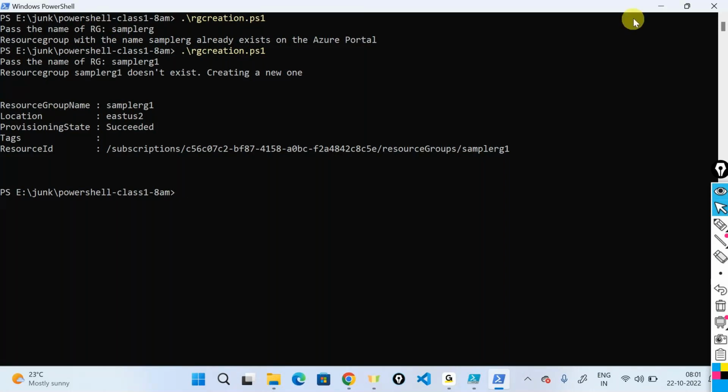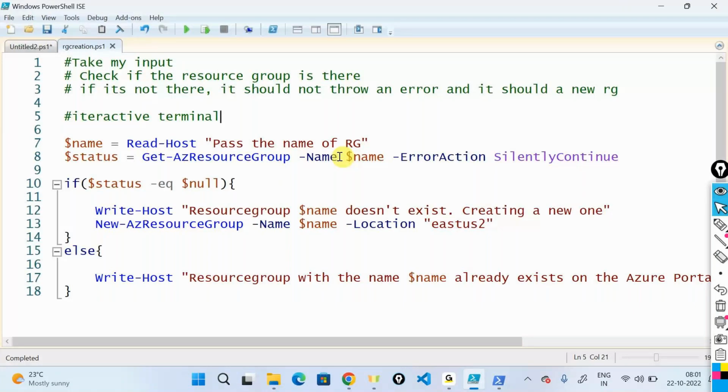But if you run the same script using something like Azure DevOps, at a later point in time we will use Azure DevOps in order to run our PowerShell scripts also, in order to create our resources using an automated approach, automated pipelines, and all these things. So when you run your script by using some kind of a DevOps practice, or in a system that doesn't support interactive terminals out here, the statement will right away fail, telling that PowerShell doesn't support something like an interactive terminal in this particular session. So I cannot use this particular statement out here.